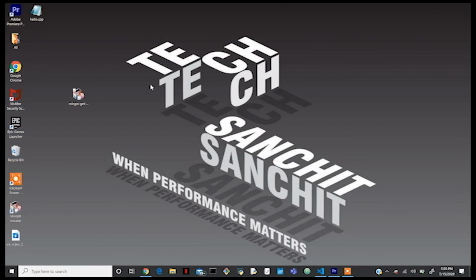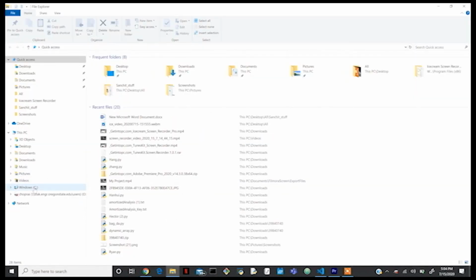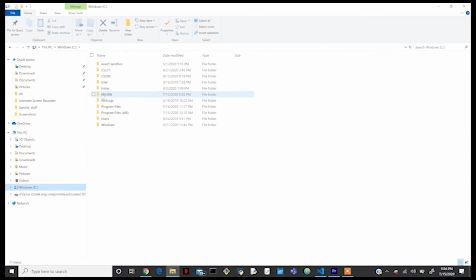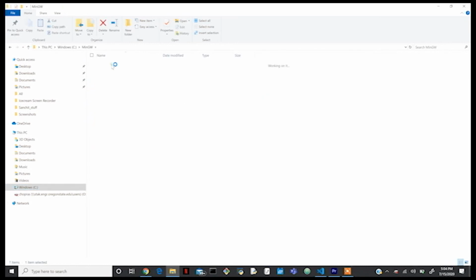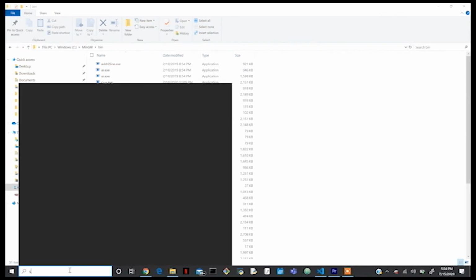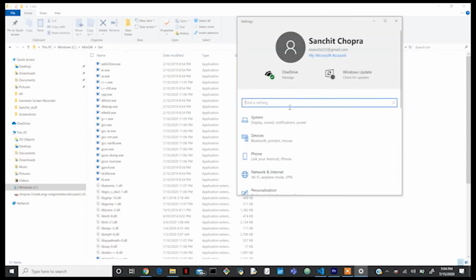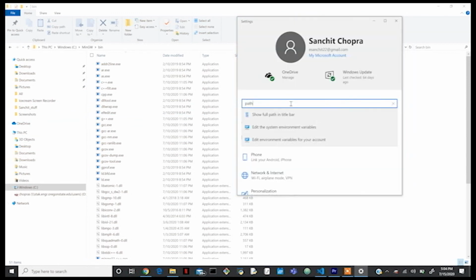I saved it in Windows C, so you can see this MINGW. Just enter here, go to the bin, and you can see a lot of files here. You don't need to worry about these, just copy the path here, then go to settings, enter path, and you can see the second option, edit the system environment variables.